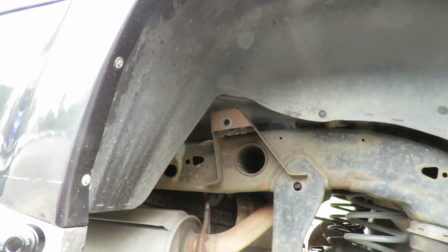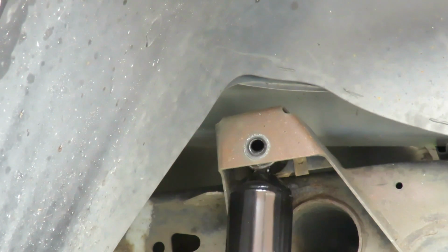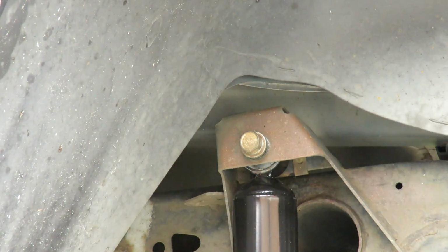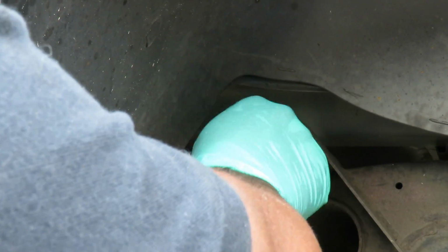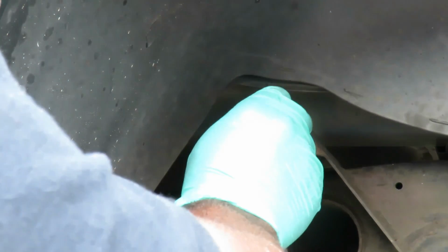Let's make sure you can see this. Okay. Put the shock up there. Put the bolt through. Just put it in by a couple threads. Bam. That's it. Now, if you want things to look pretty, so people know you got new rear shocks, what you can do is turn it around the other way, so that way a little sticker is showing. And put it in there.